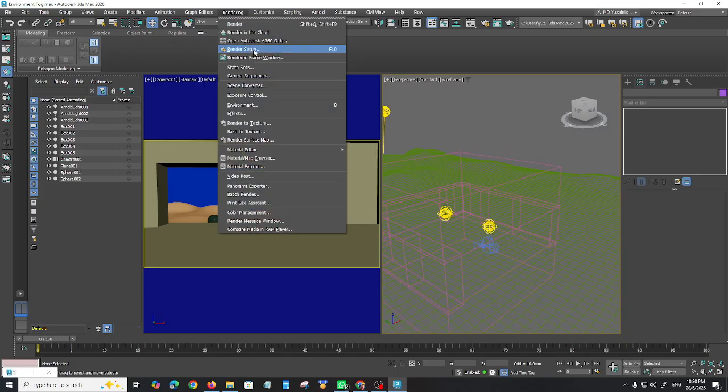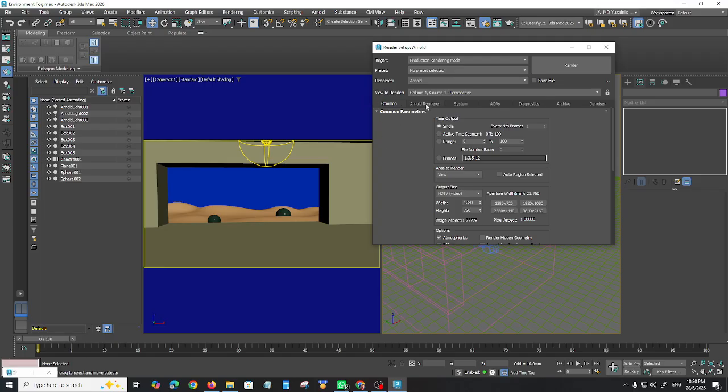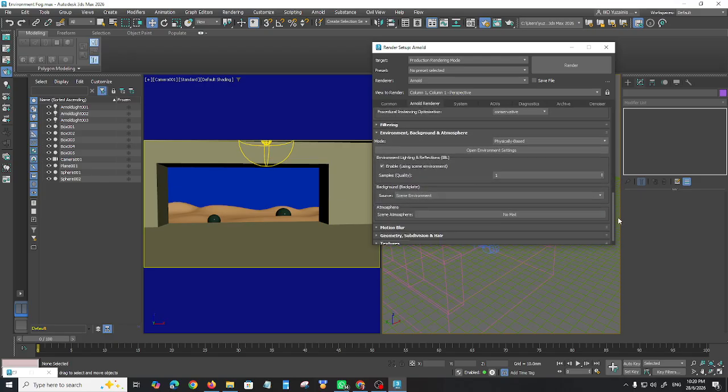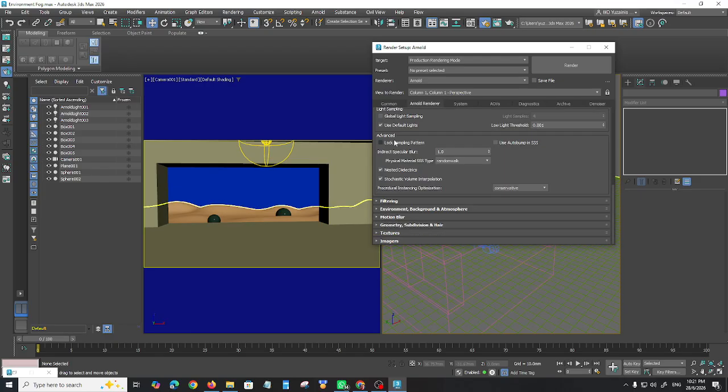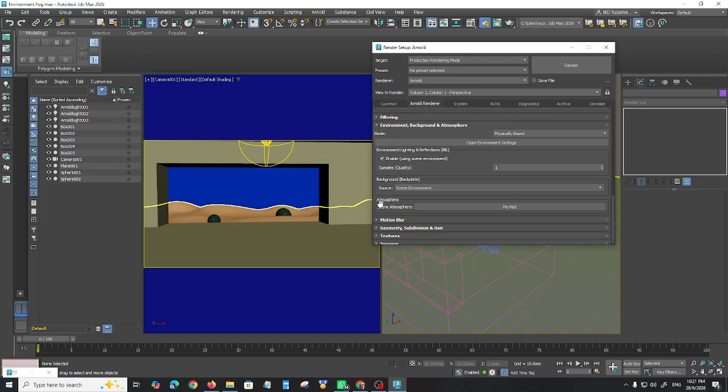render setup, and go to the Arnold renderer, and all the way down here under environment, open the background and atmosphere tab. Go all the way to the lowest, which is atmosphere.